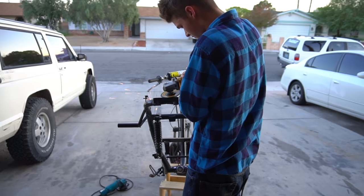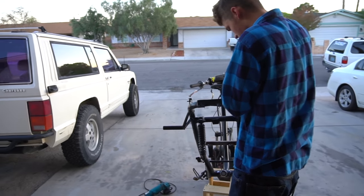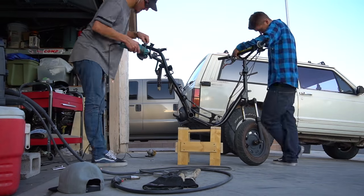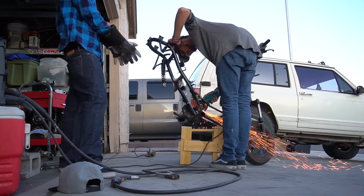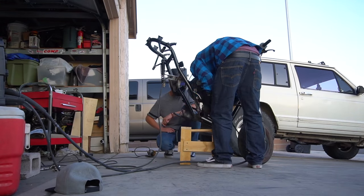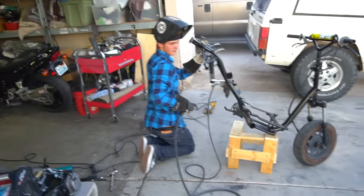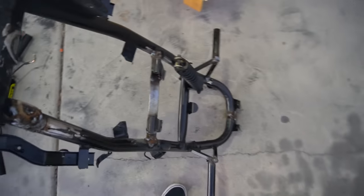I was going to grind it but Zion just took over. We're making the wheelie pegs extra strong now — they were a little iffy beforehand, so we're just strengthening them for peace of mind so they won't bend again. We got so much stuff fixed up and re-welded. Now I'm just going to cut this other old engine mount off.